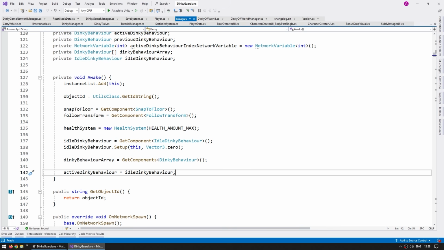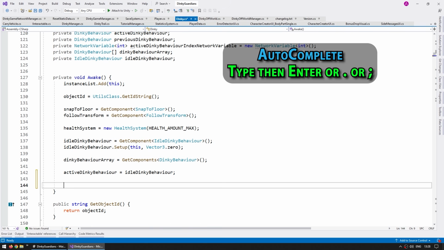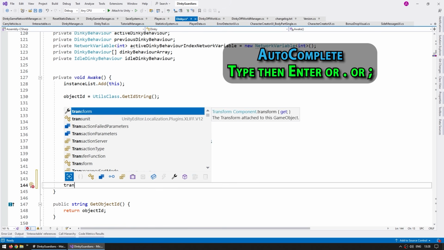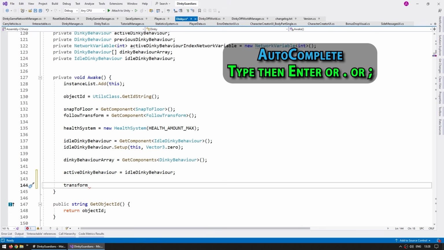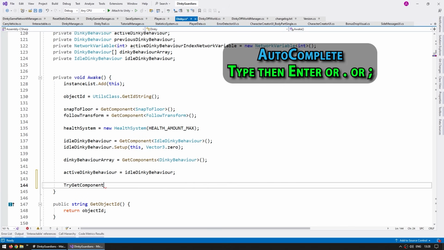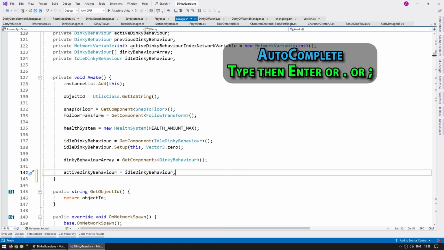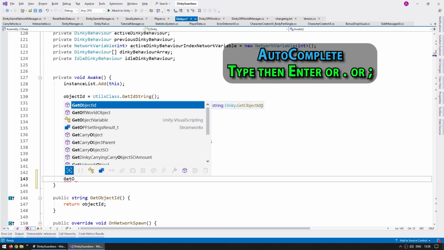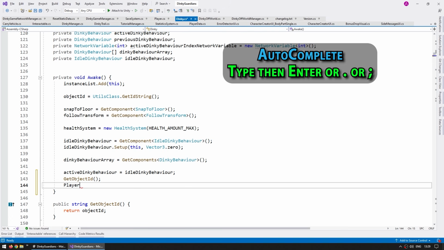And perhaps the simplest and most useful one is simply autocomplete. I really advise you to get comfortable with how autocomplete works. Learn how to just type a few letters, and then either press enter or dot or semicolon in order to quickly autocomplete. Honestly, I don't remember the last time that I wrote something like, for example, TryGetComponent. I just type a little bit and write like that. For example, dinky, just like this. Then out, dinky, just like this, super simple. So just get used to how little you have to write in order to press enter and automatically write everything else. This works with fields, but obviously it also works with things like functions, it works with classes, it works with literally anything.